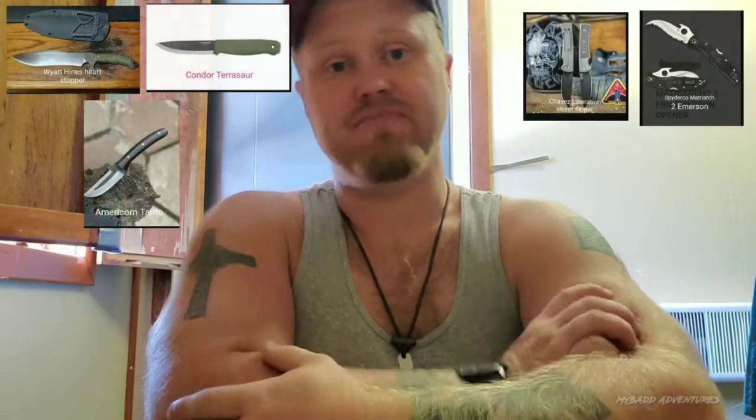Now this series is going to be top fives. It can be about knives or anything. This first one is about top five hopeful next buys, and we're talking about knives. So to start out, I might not get all of these in order. I might not get all of these before I buy another knife. These are just off the top of my head, five of the knives that I would like to buy next. And in my head right now, these are the top five that I can think of.